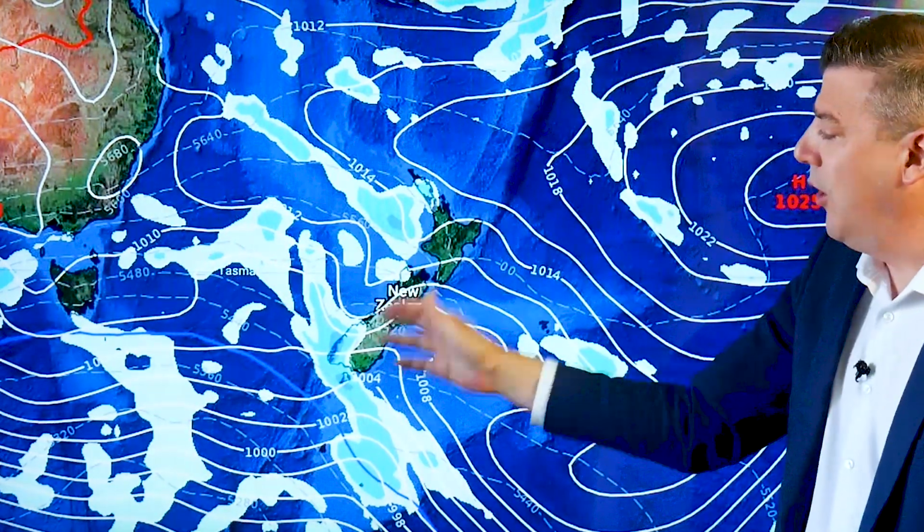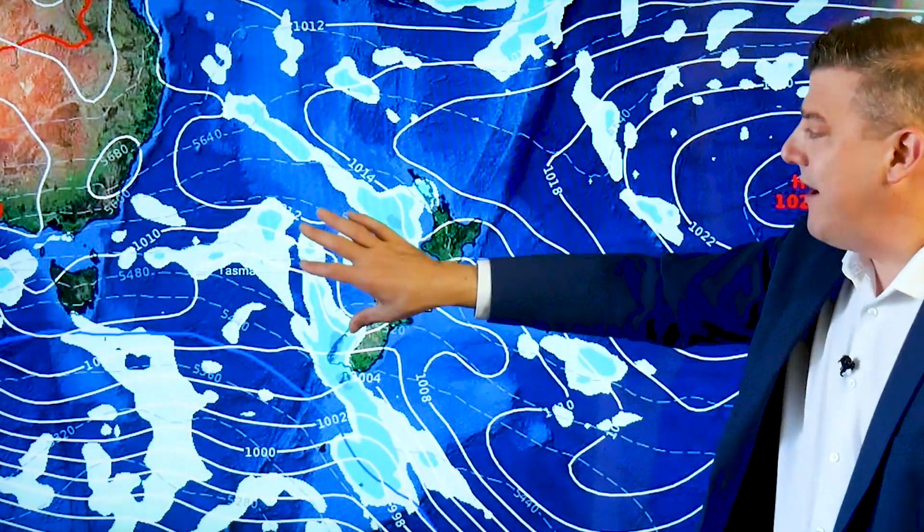And there's a vulnerable part in here where you start to find there's maybe more of a southerly flow over towards Australia and a northeast flow down towards us, and that can start to spin a low right here in the Tasman, pulling down subtropical rain. So take a look at the rain maps we've got. You can sort of see that going right up to Tuesday, and you might notice it might be pouring with rain at your place for that day, but I have to stress it isn't yet locked in.